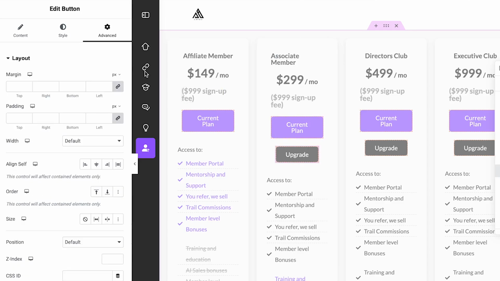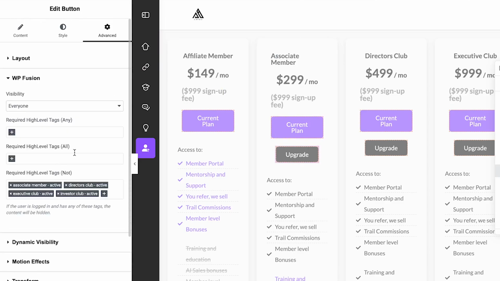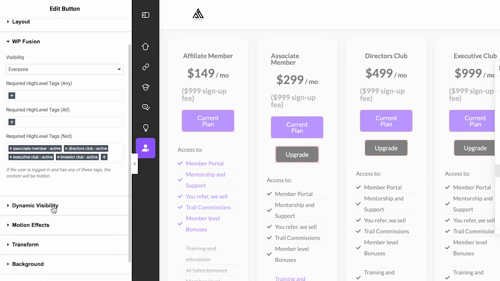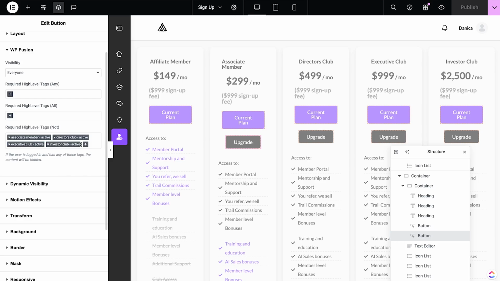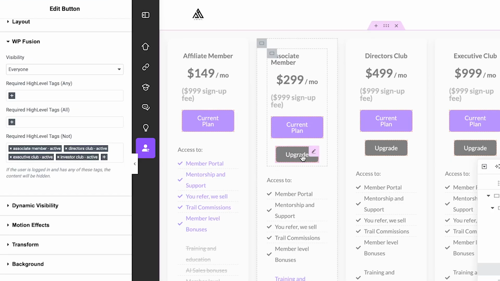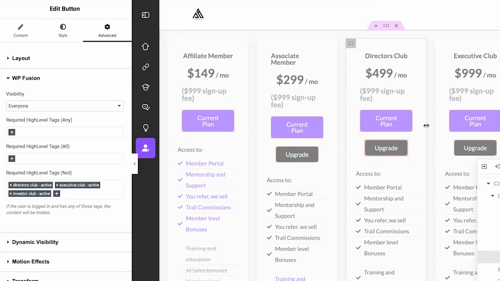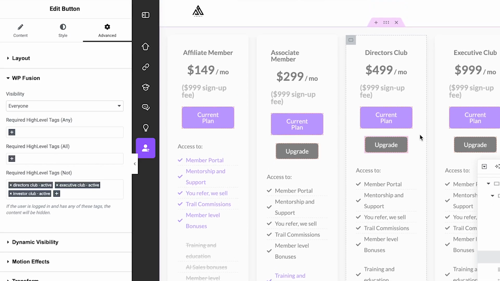Now, how about the upgrade button? Here we're using the not section, so show this one if they don't have this tag. If they don't have the associate member, director, executive, and investor tags, that's when this will show, meaning you are an affiliate member because you don't have those tags. For the directors club, if we check this, it says the same, but without the associate member because that's a lower plan.